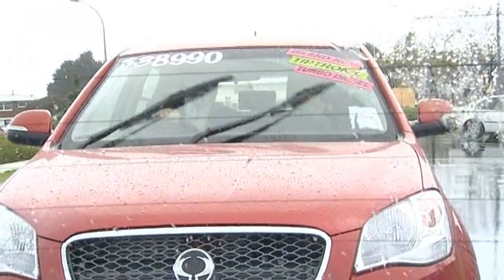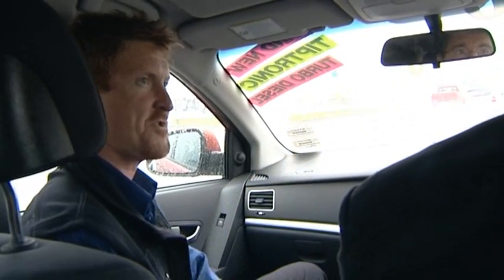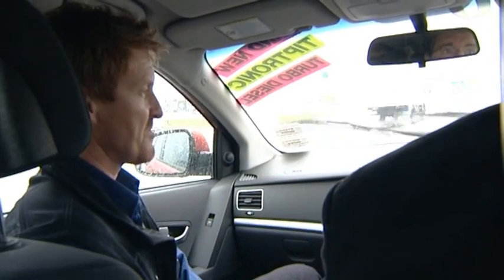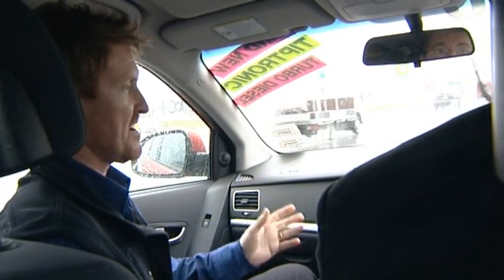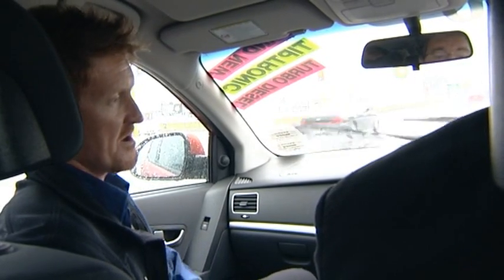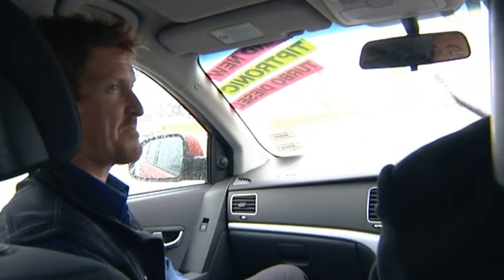So the Korando actually comes essentially in 2 models: a base 2-wheel drive, which is front-wheel drive only, and then the higher grade is an all-wheel drive, quite an advanced system. Most of the driving is through the front wheels, and like I say, with the computers, any sort of wheel slippage in the front, power is automatically transferred to the back. And on top of that, if you do want to get involved in a bit of the rough stuff, we do have a centre diff lock. Just press a button down beside the steering wheel there, and your wheels are locked up 50-50, and there won't be many places you won't be able to go.